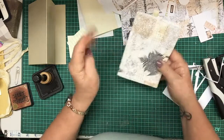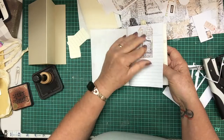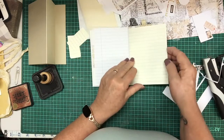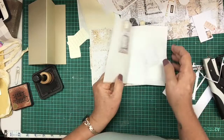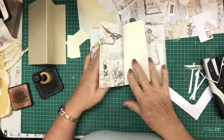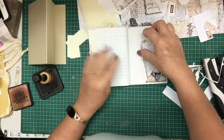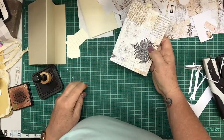So I think that's for a little mini. We've got that little pocket and two little tags. We've got the little tag that folds over the page, got the little envelope, all these little paper clips. I'll go around and do that too. Some journaling space, a little pocket with the tag there, another one that goes over the page, a pocket with the tags and the little notebook. Now, little tuck spot with the tag, the envelope, and another tuck corner pocket with the tag, and then the back page. So that's the book.